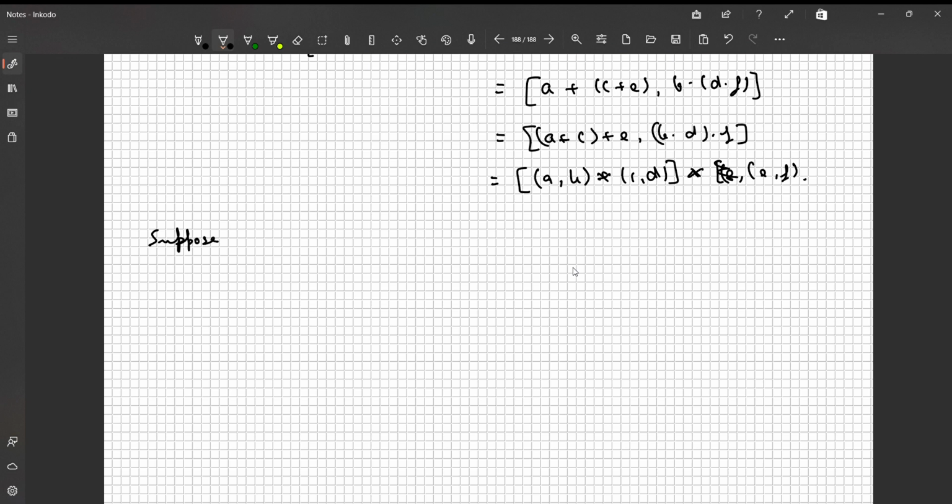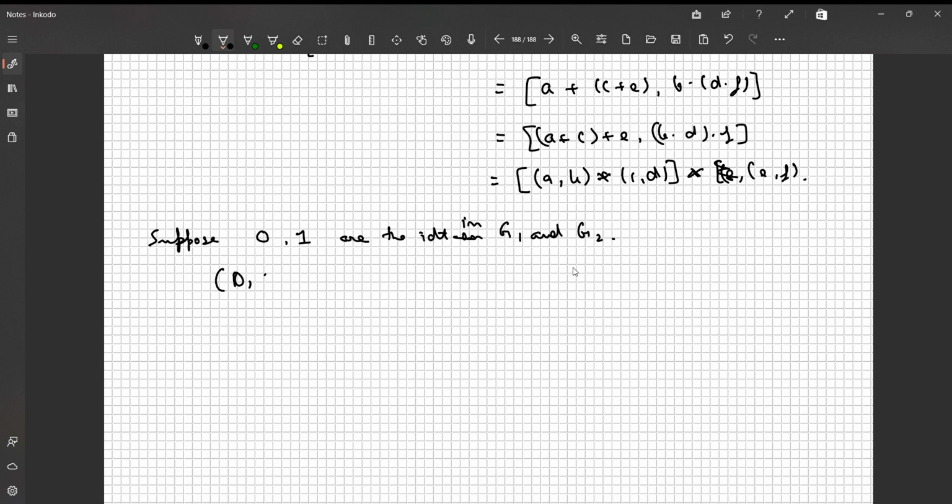Suppose we consider 1G1 and 1G2 are the identities in G1 and G2. Then if I consider the ordered pair, let me be a bit more precise because I am considering the additive and the multiplicative operations. So I should talk about say 0 and 1, right? I can precisely talk about the identities in G1 and G2 by symbols 0 and 1 because I have used the symbol of addition and multiplication to denote the operations on G1 and G2.